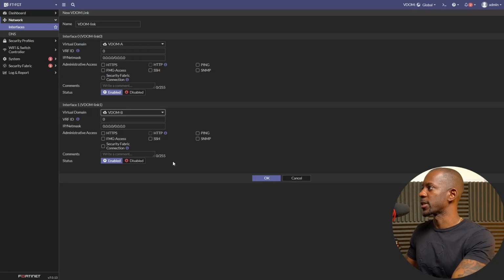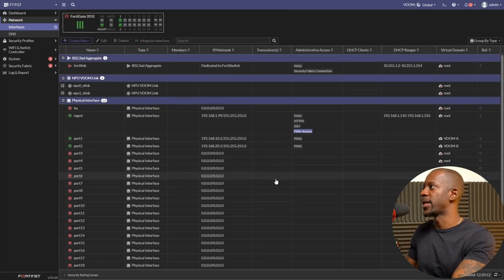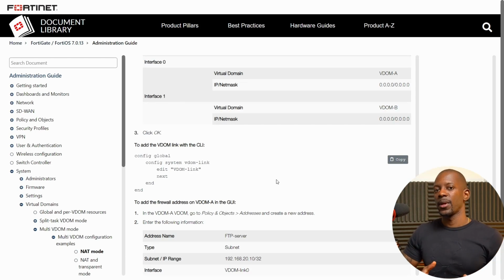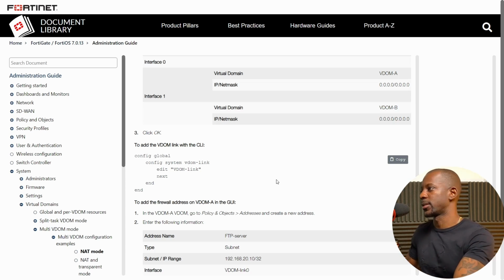So we're going to save this, and next we want to create, okay, we kind of have the routes to get from one point to another, but what do we want to allow? Which traffic do we want to allow? So that's the next step.